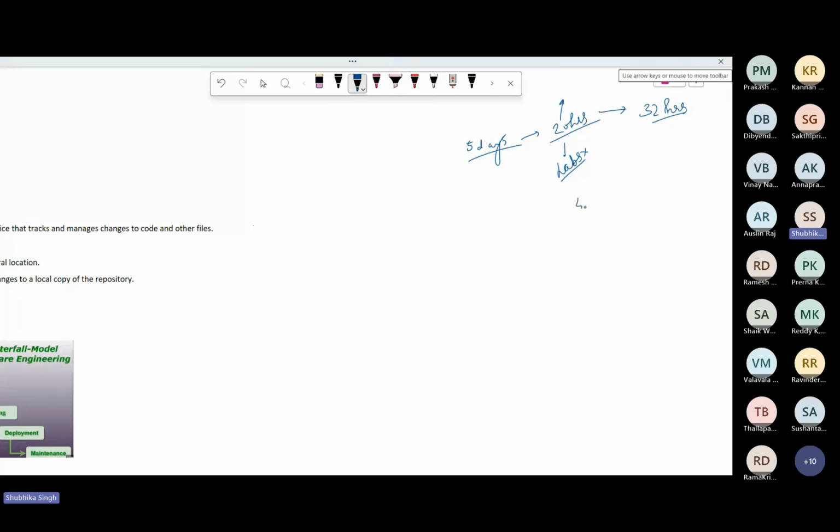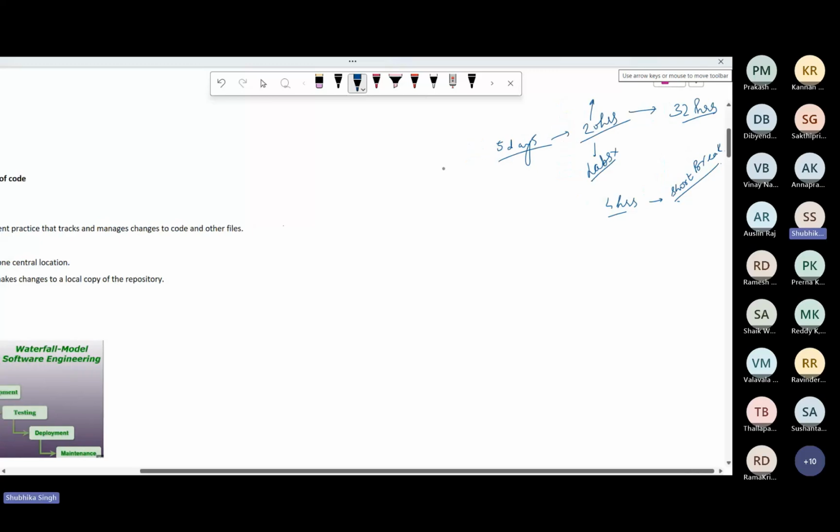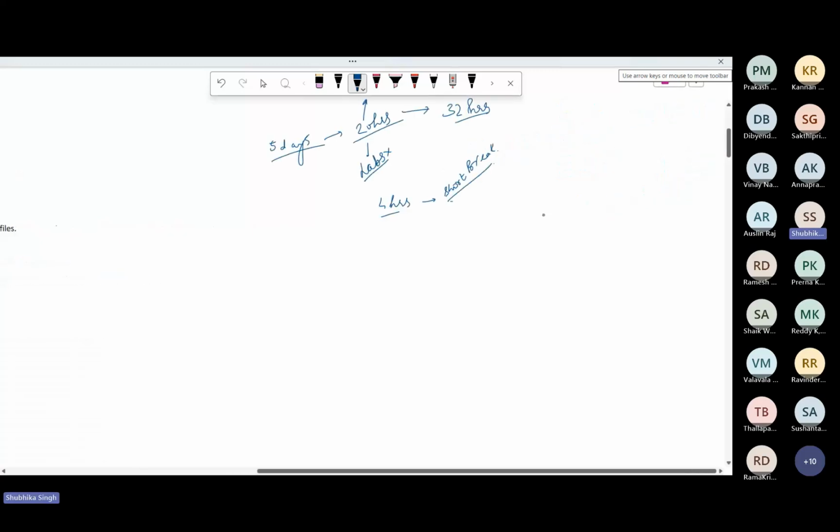And we'll have 4 hours each day. So during the session, we can also take a short break, because we cannot sit continuously for 4 hours. You cannot listen for continuously 4 hours, and I cannot speak for continuously 4 hours. So in between, we'll also try to take a short break, maybe after 2 hours. So that's how we are going to carry these sessions.